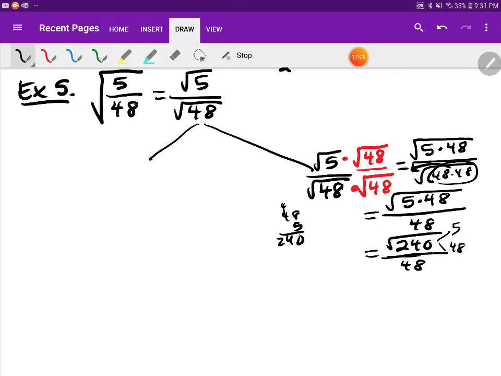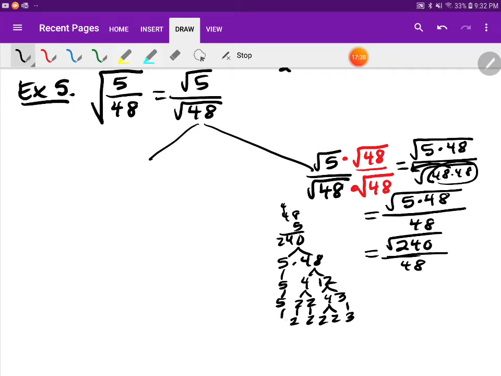And then I could keep making a tree. Maybe I should write this so we can see it. So let me do our tree for 240 over here. So 240, 5 times 48, or any other pair. If you want to multiply 10 times 24, that would work too. Then you make the tree for this one, 48. 48 is 4 times 12, maybe 6 times 8. Bring the 5 down so I don't forget it later. I like to bring them down. That's what, 4 times 3, 2 times 2. I like to bring the singletons down so that I have a whole row of everybody in the same row so I don't lose anyone.